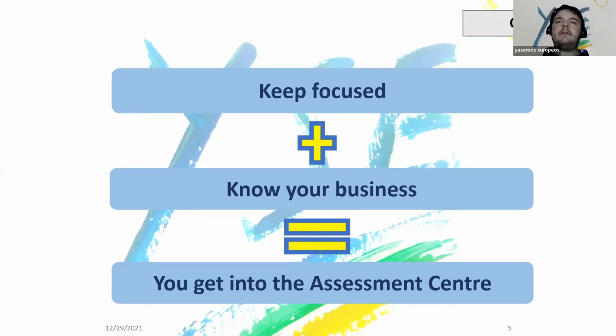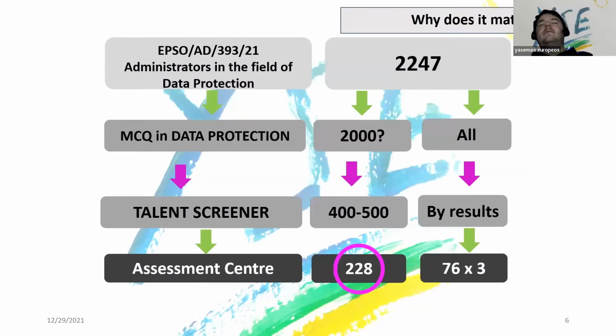What else can we say about this? Well, with numbers, I love numbers. So let's see what the numbers can tell us. First of all, in this competition, around 2,247 people filled in the application for this position, according to EPSO. In our experience, no more than 2,000, more or less, will take the test. A few were disqualified because they didn't fulfill the criteria. Others didn't show up for the exam. So there are always quite a few candidates that you will never hear about again. So good, you are not so many, only 2,000.